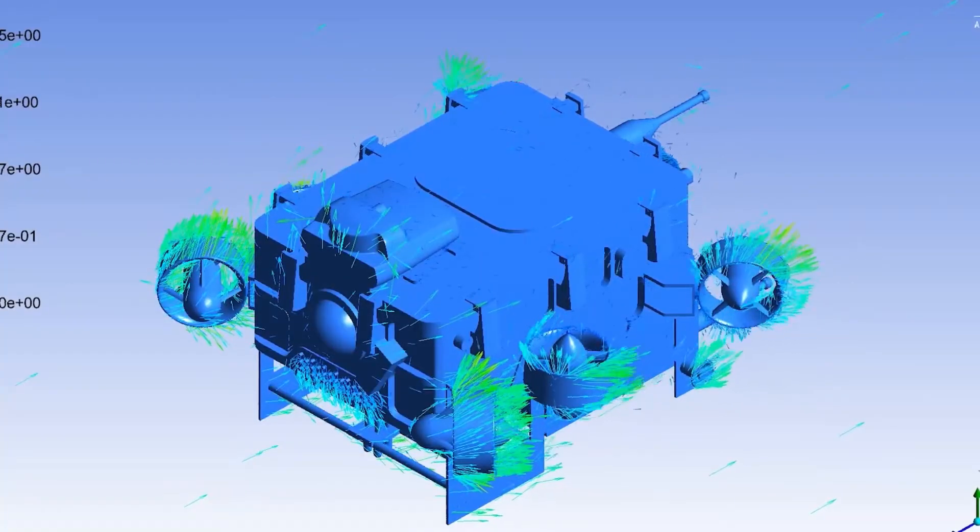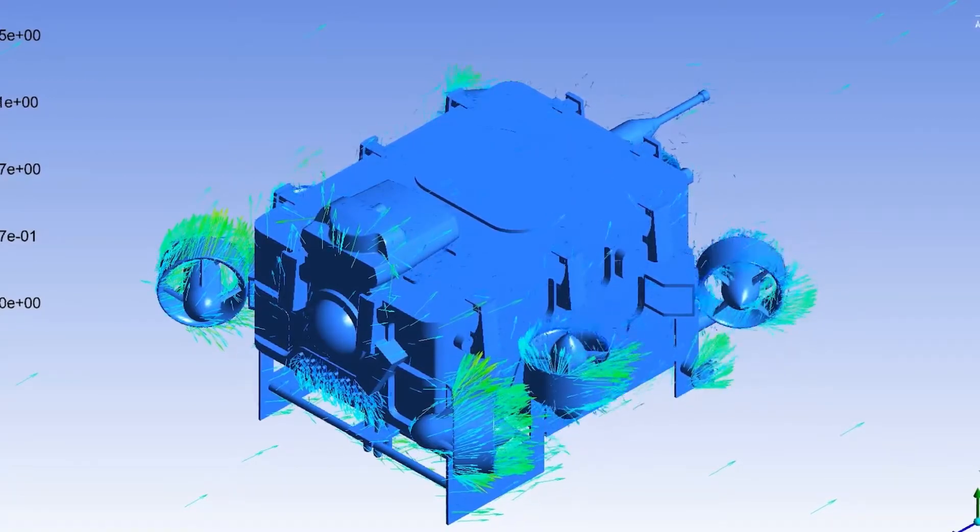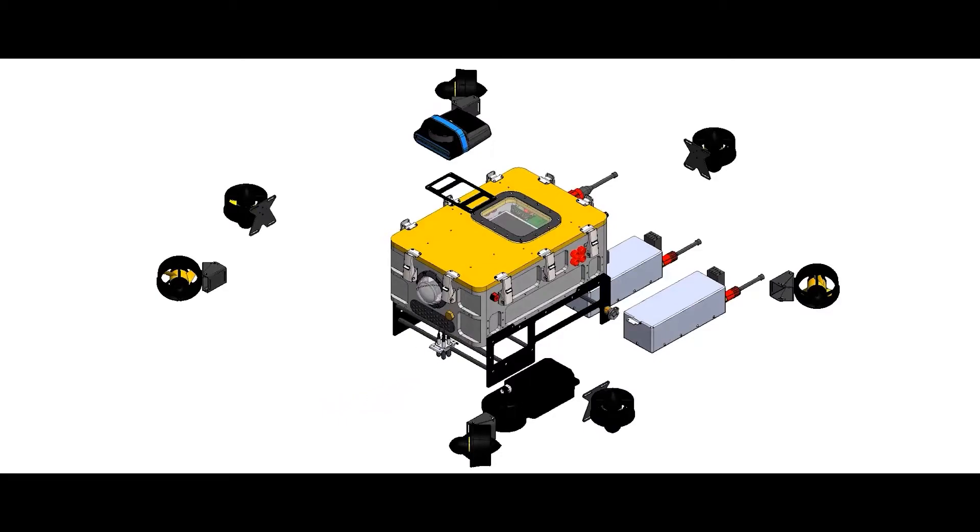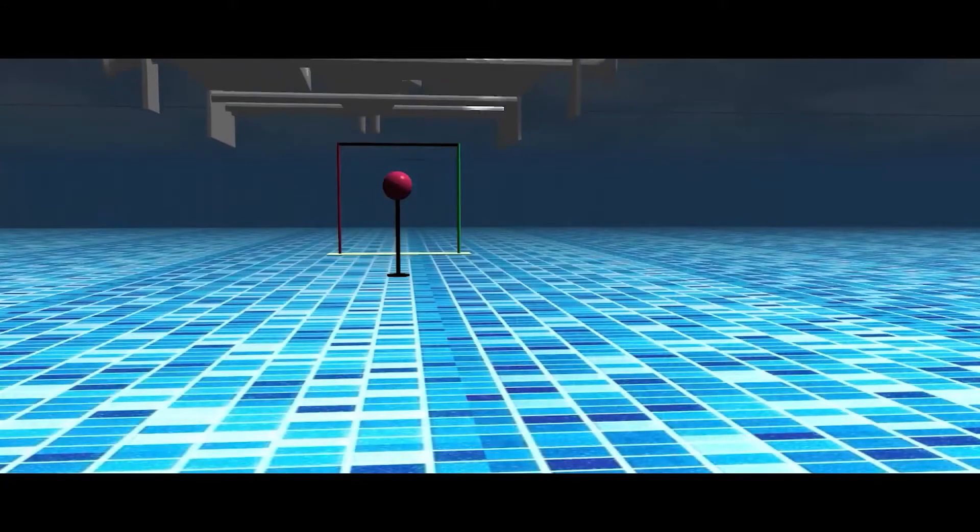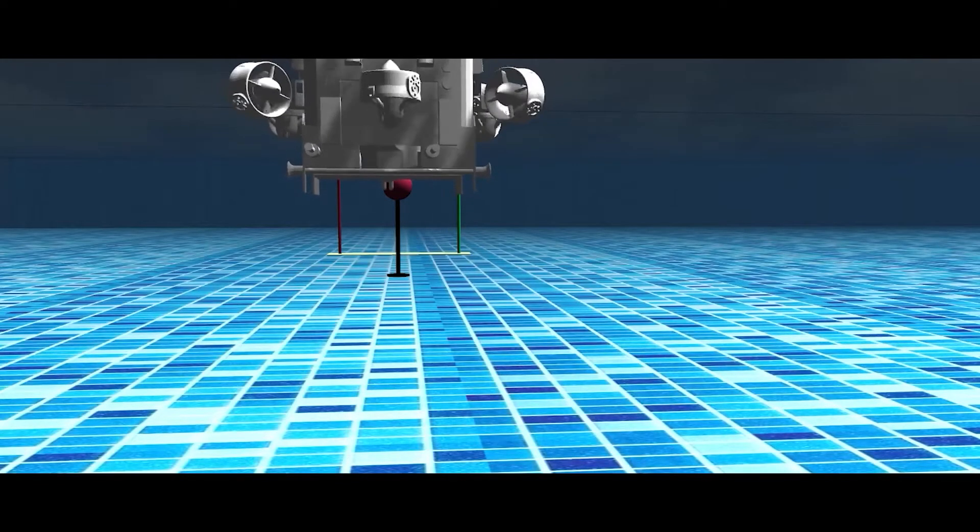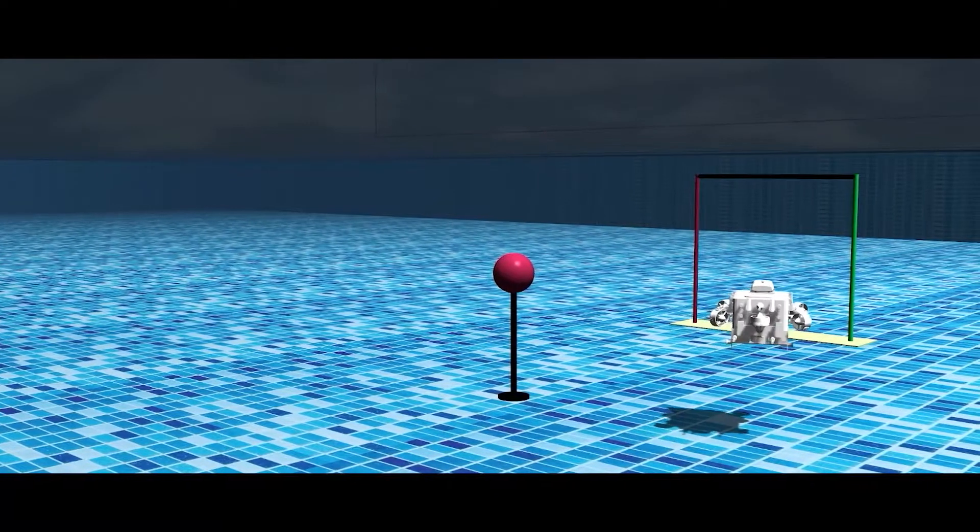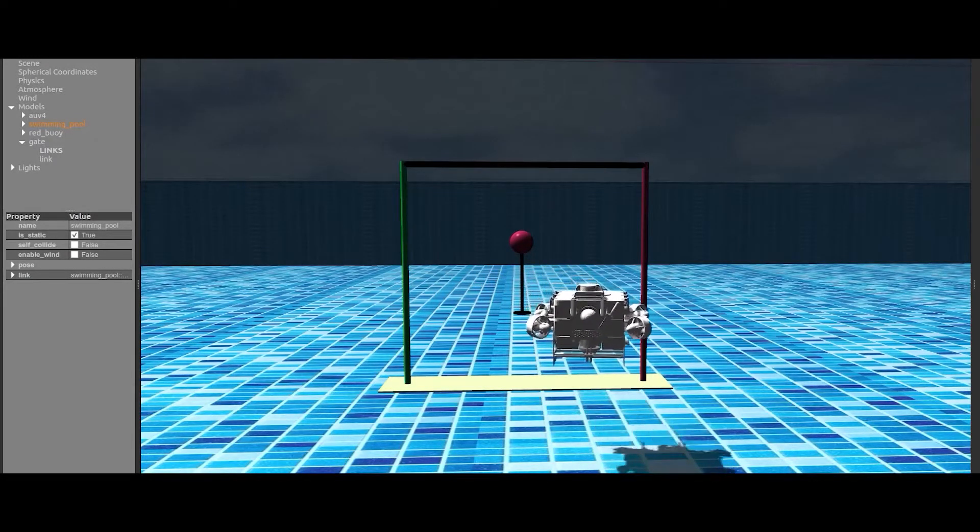A hydrodynamic model of BBAUV 4.0 was generated from numerous CFD simulations conducted, aiding in not only the optimization of the design, but the tuning of the PID controller as well. This was done to ameliorate COVID restrictions, with simulations as well as the resultant hydrodynamic models, yielded from CFD analysis being used to allow for near replication of real-world conditions, to allow for continued controller testing and tuning.